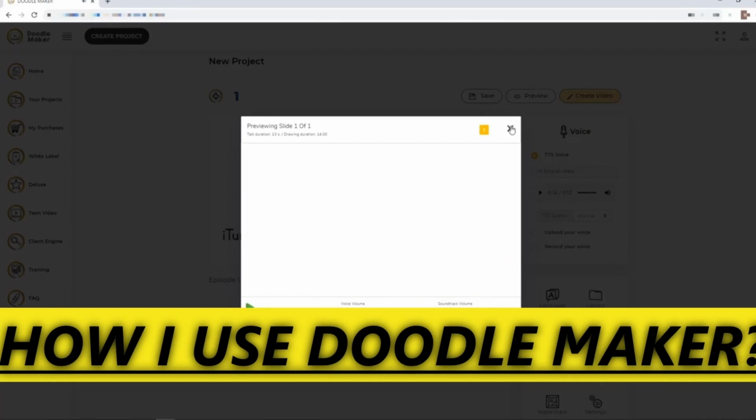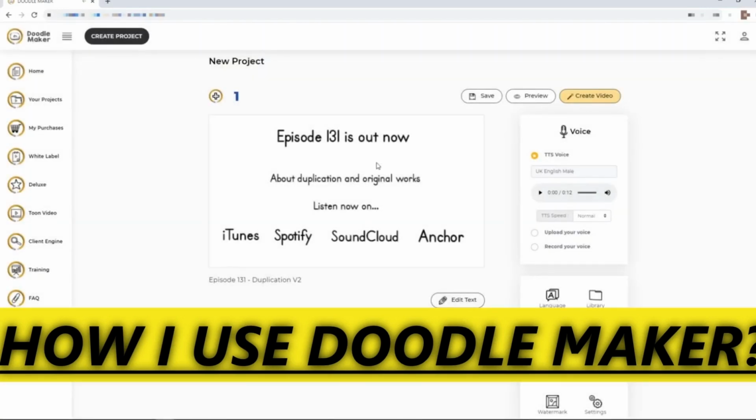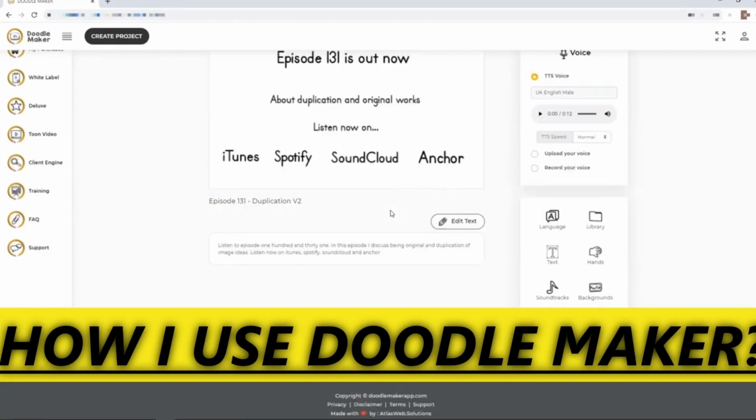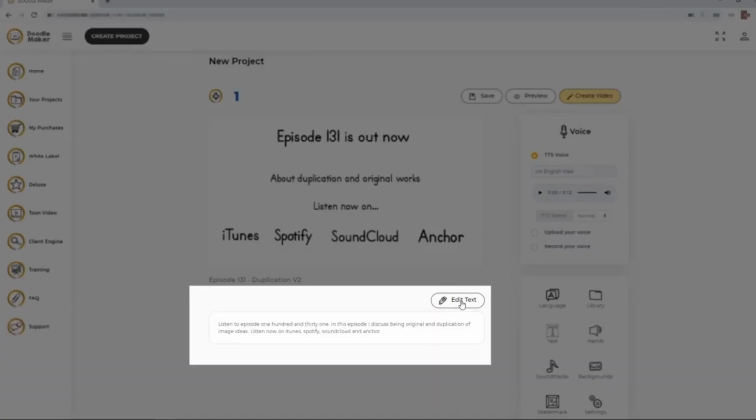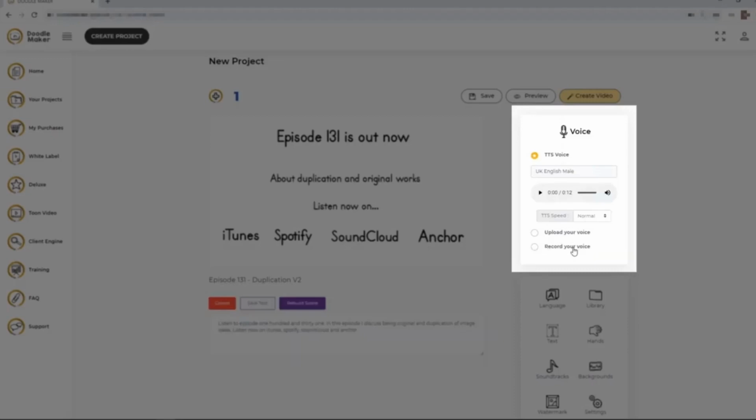So what's really good about this is it doesn't take very long to put together. It looks pretty good. It's a very small file size to download and then upload. And you can also add speech and sound to this really easily. So you wouldn't have been able to hear this when I showed it because I've got my microphone plugged in, which means I don't really end up recording system audio. But we had music playing. You also wouldn't have been able to hear that I had someone reading out. So we can add text for people to read out. You can upload your own voice or you can record a voiceover.